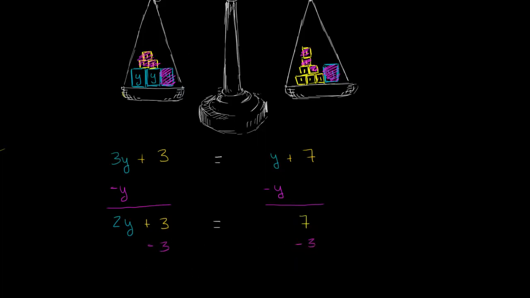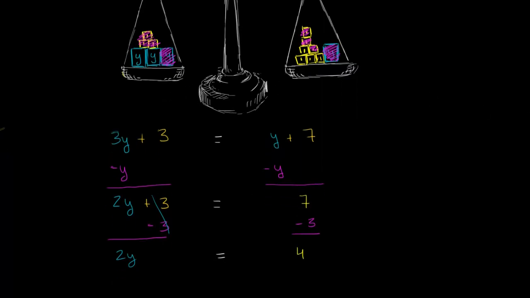So on the left-hand side, we're going to be left with just these 2 blocks of mass y. So our total mass is now going to be 2y. These 3 minus 3 is 0, and you see that here. We're just left with 2 y's right over here. And on the right-hand side, we got rid of 3 of the blocks, so we only have 4 of them left. So you have 2 of these y masses is equal to 4 kilograms. Because we did the same thing to both sides, the scale is still balanced.